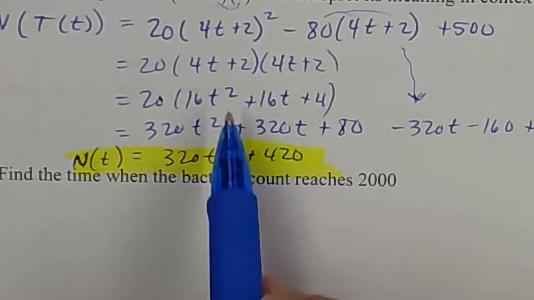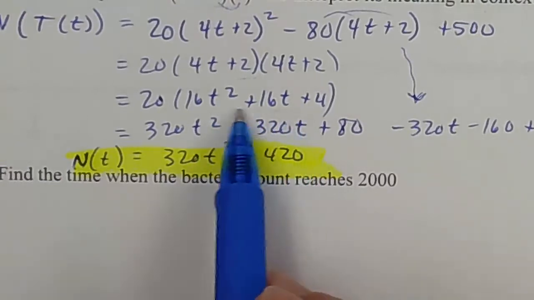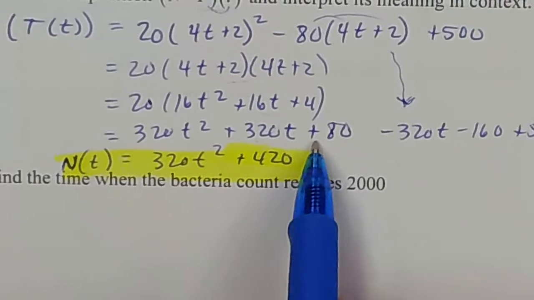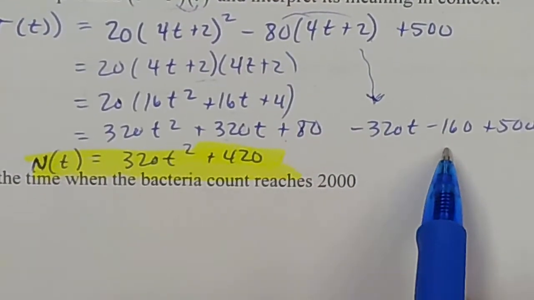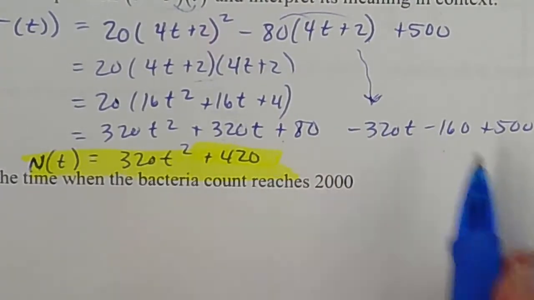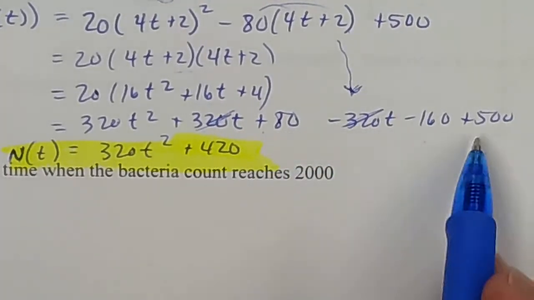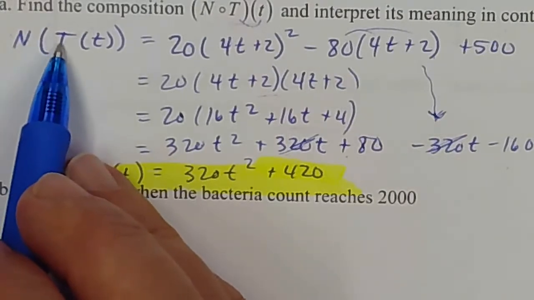Okay, so here's the algebra to check. When we FOIL this correctly, this is what we get. Distribute the 20 now, and I get these 3 terms. Now I can also multiply the negative 80 through, and I get these. Then just combine like terms. These 3 20s cancel out, so they're gone. Now I could express it like this, but now the capital T is kind of out.